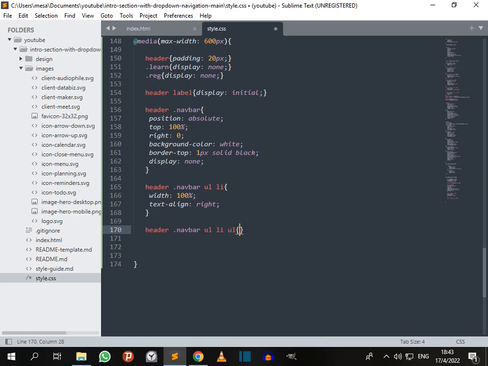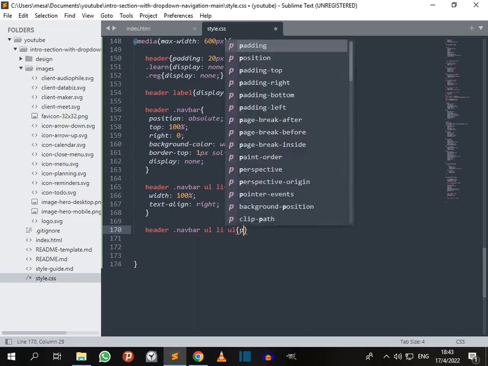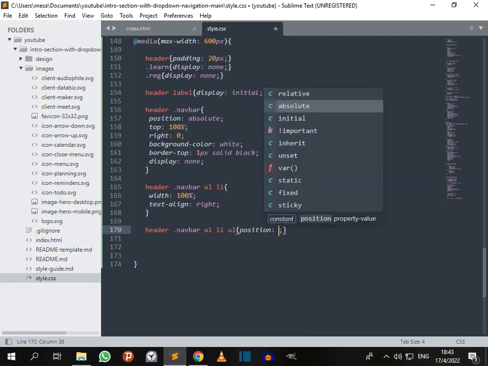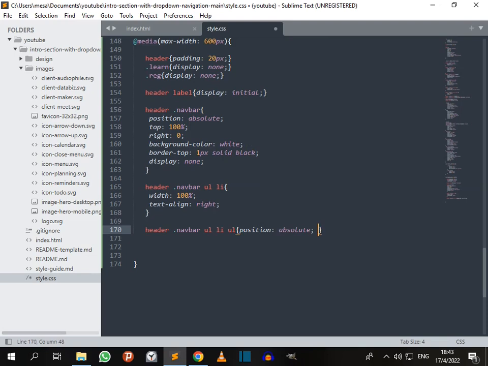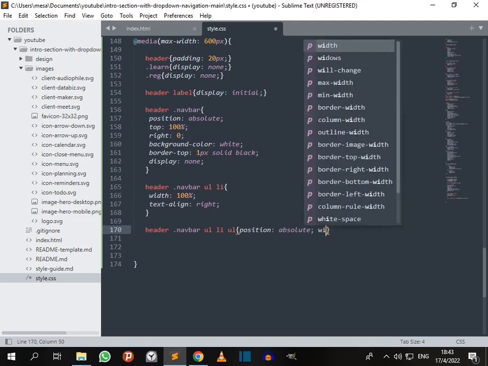Let's have position absolute, width of 100%.